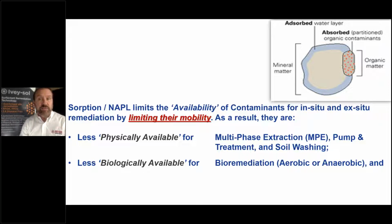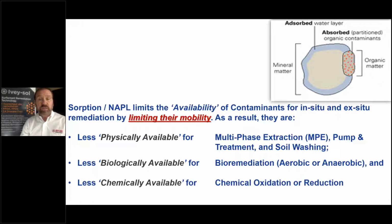Biologically, if you're ever doing any F3 or F4 bioremediation in Alberta or Western Canada or upstream situations, those tend to absorb and they're less bioavailable. There's lots of energy in them for bacteria. So if you can desorb them, the bacteria will act on them quickly. Also chemical availability, chemical oxidation, reductions, combinations thereof, as well as the other class of reactions we're not currently doing that I think would come into the remediation field quite nicely. You can improve those as well.